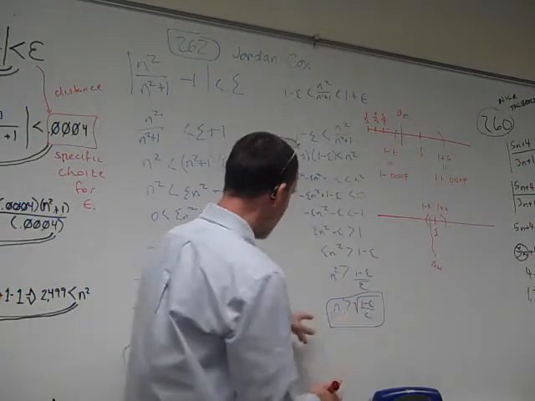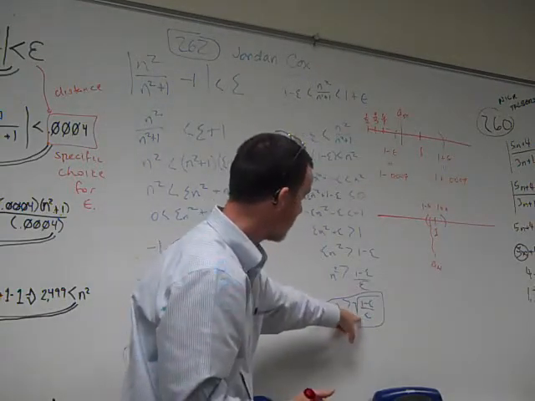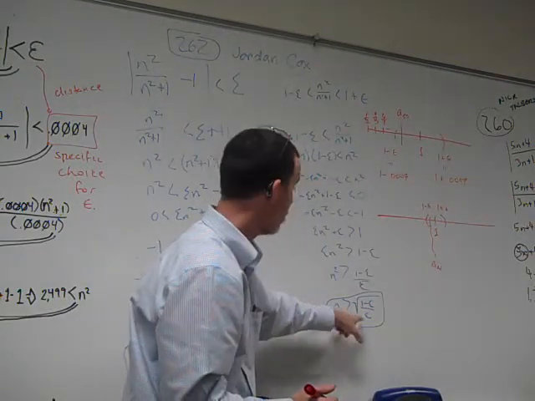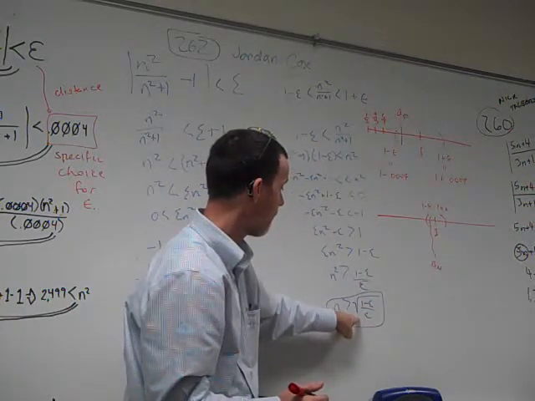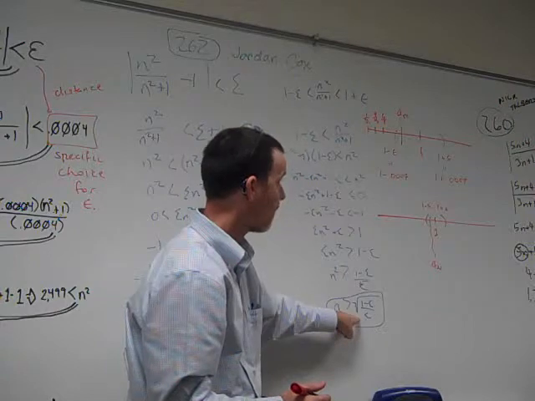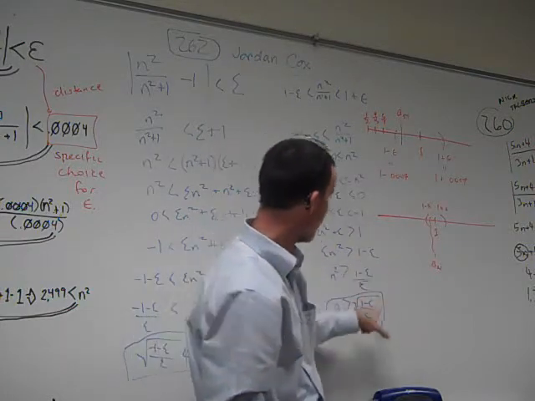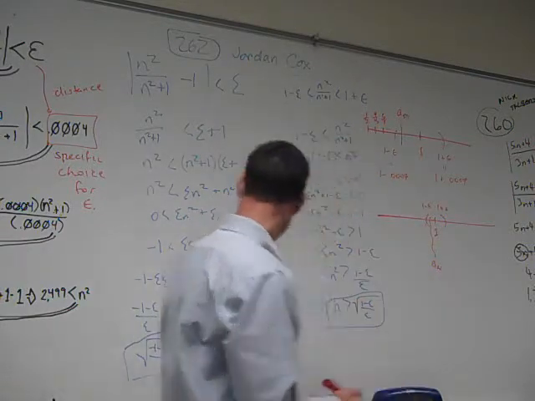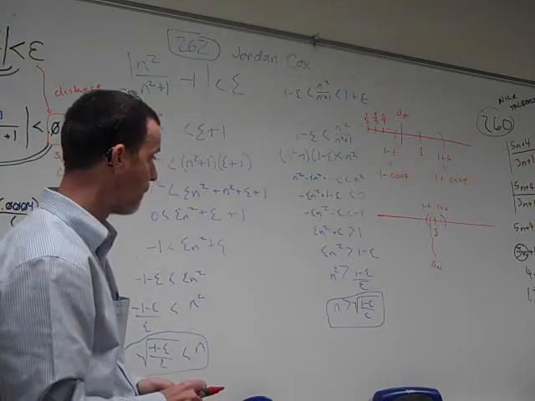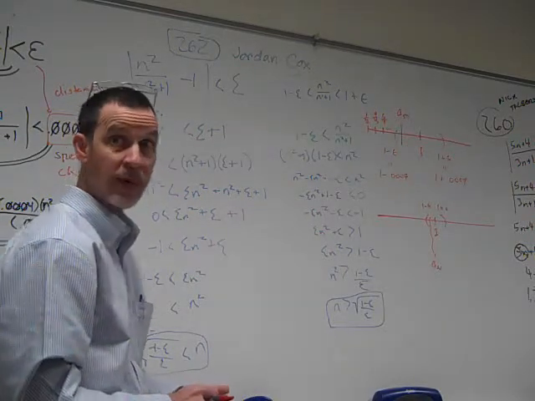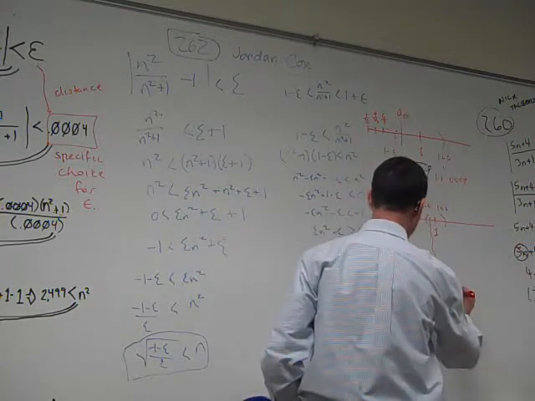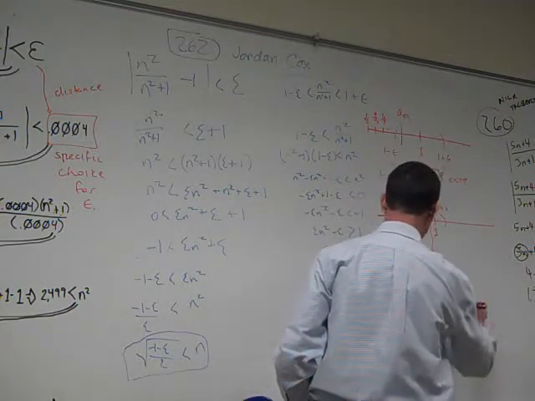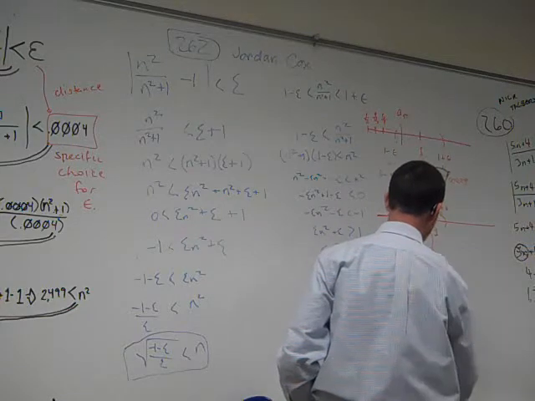He's going to show, notice that his n depends on epsilon, right? What should I get out if I put 0.0004 in for epsilon? Same thing that Mark did, right? So somebody do that. If n is greater than square root of 1 minus 0.0004 over 0.0004, tell me what you get for that number.